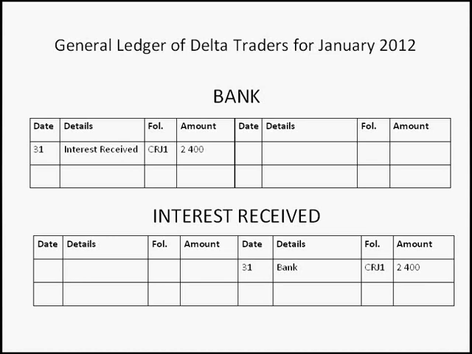So in this case, we said that bank is an asset which increases, and it increases on the debit side, on the left-hand side, and therefore my entry is on the left-hand side. And interest is an income, and that increases on the right-hand side, and that's why the entry is on the right-hand side or on the credit side. If you look at the folio column, the folio column tells you where you got the information from. So when you post from journals, it will tell you from which journal you posted it. And in this case, it came from the cash receipts journal.